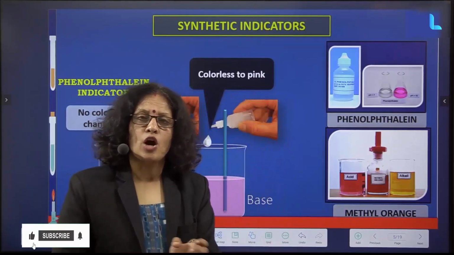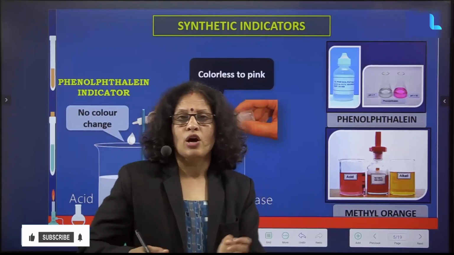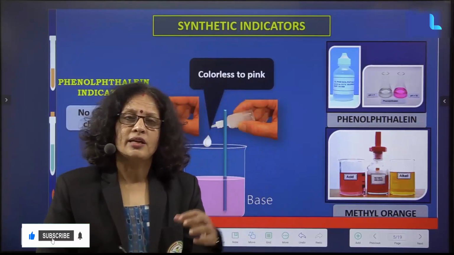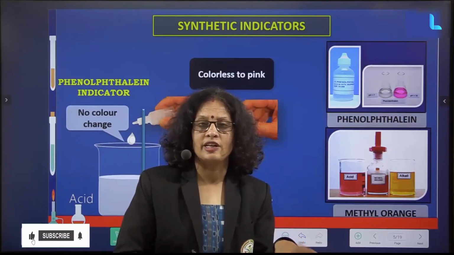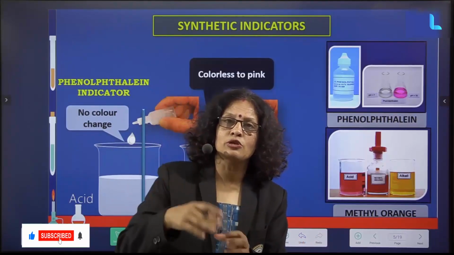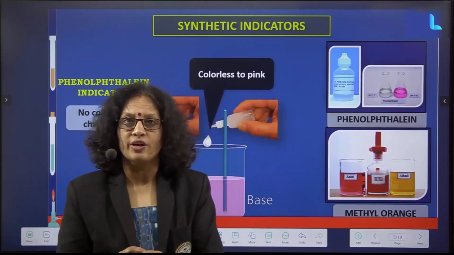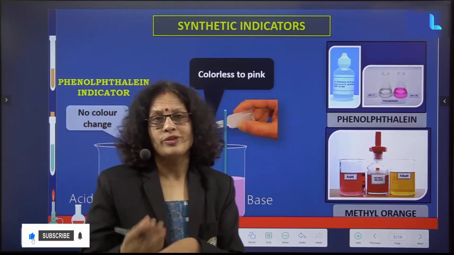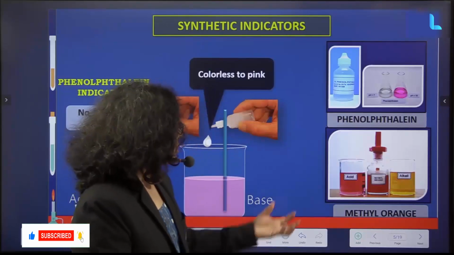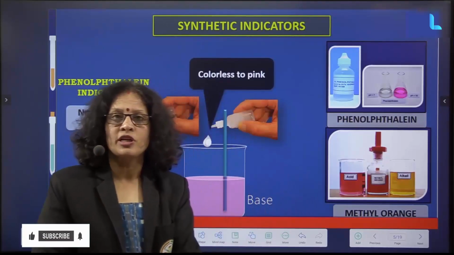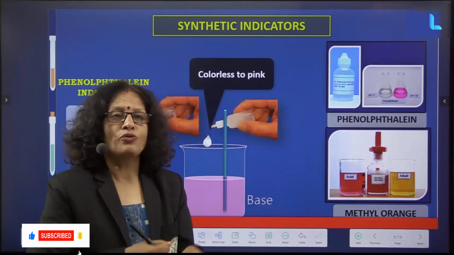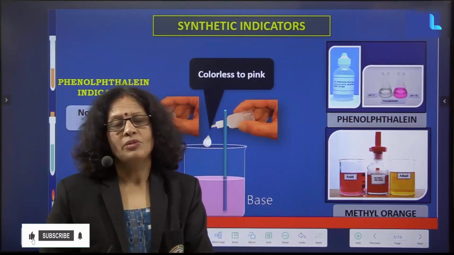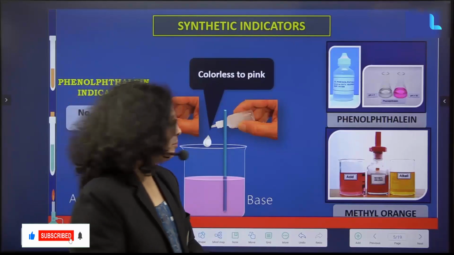That will indicate how much of one solution is required for the other solution. Like one solution will be measured exactly, like 10 ml we are taking. Now from the burette, how much solution is required to reach the end point? End point means color change, the end of the reaction. Up to 12th standard you are basically using phenolphthalein and methyl orange indicators only: phenolphthalein for basic medium, methyl orange for acidic medium.